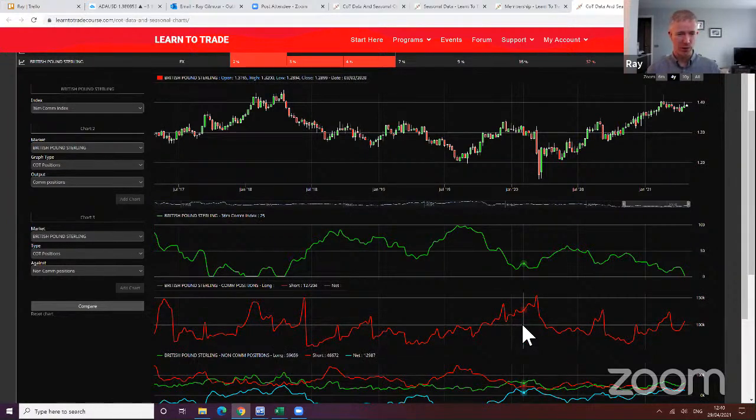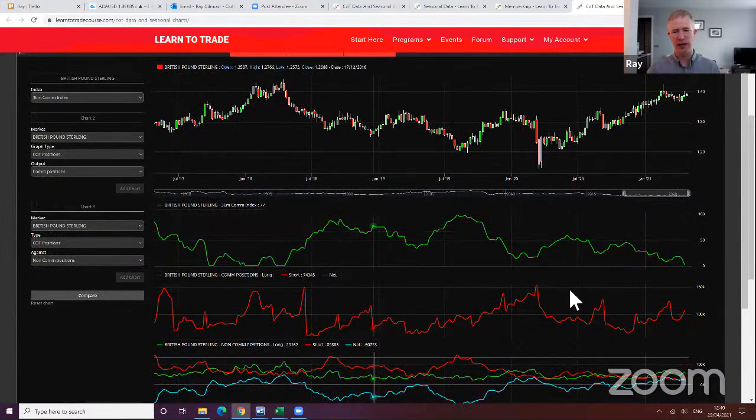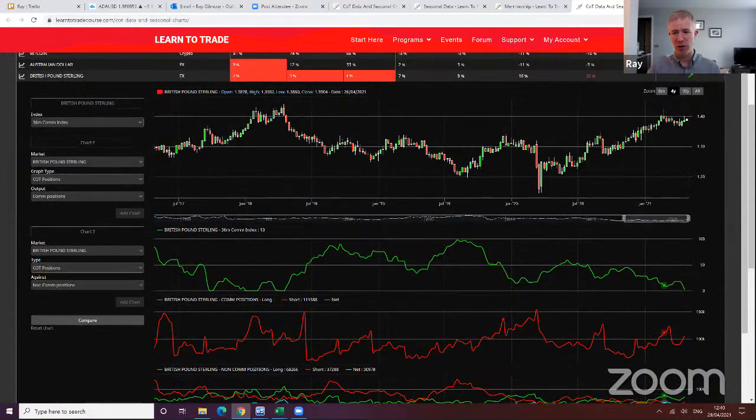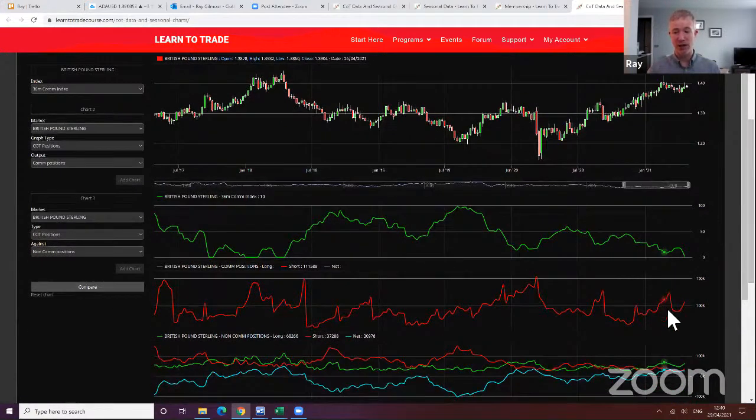As I was saying earlier, if you have an idea of which market you want to look at, and an idea of what direction you're expecting it to go in, then you can come in and look at the actual numbers, so you know which line to get to before you start to analyze all the lines. Looking at pound, there's only really one line I'm interested in, and it's this commercial selling line. How much selling are they doing? I want to see these guys increase their short contracts. And they did, interestingly, last week.